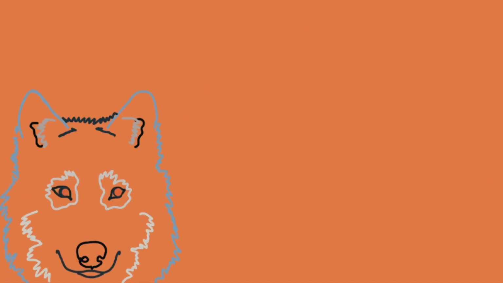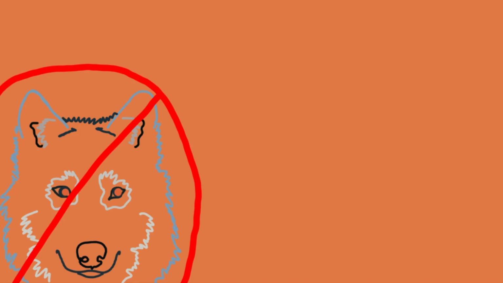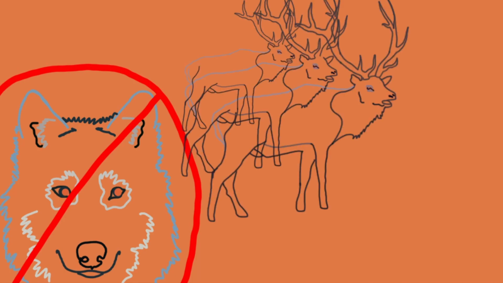In Yellowstone, wolves had been absent from the ecosystem for many years, and because of this, the elk there had grown a robust population. Because there were no wolves to scare away and eat the elk, the population of elk rampaged the park by eating all the riparian vegetation by the rivers.